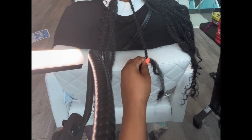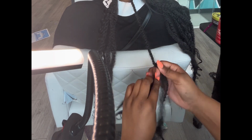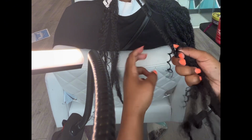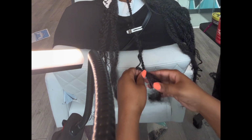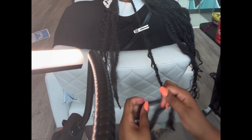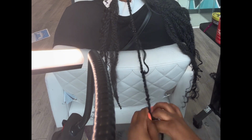You'll repeat the same process throughout each twist. So you'll add the curl in, twist it down a little bit, pull the curl out, and then add some gel to the remaining hair in the twist and keep twisting down to the ends. Don't worry about too much excess hair sticking out because you can just go through and cut all of the excess hair off at the end.